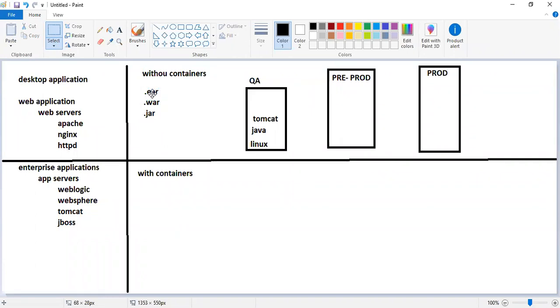So why exactly was it working in his environment? Why exactly is it not working in the production environment or any other environment? What exactly is the reason that's causing the issues here? If you think about it, configuration data issues, of course. And apart from that, team, if you think about the developer laptop, what exactly is the operating system that guy is using? What is the Java version that guy is using? And what is the application server or Tomcat server version that he is using in his environment?